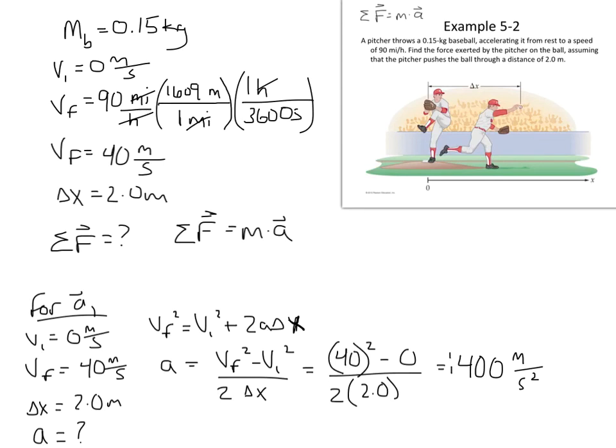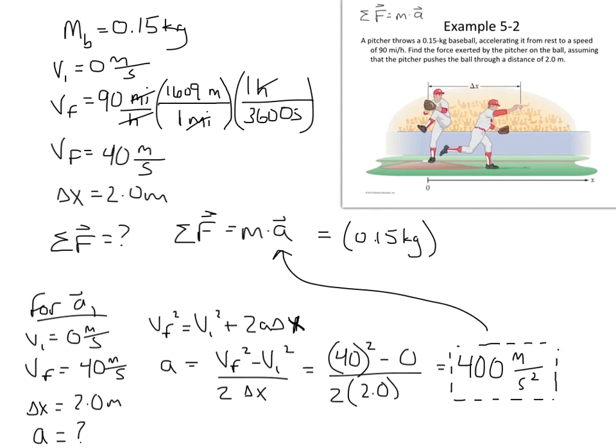So that's going to be our acceleration that the pitcher, at least this pitcher right here, is applying to the ball. Great. Well, let's just plug it in to our acceleration right there. We have our mass, and we can find our net force. So the mass of the ball, 0.15 kilograms, times 400 meters per second squared. It's like 40 G's. That's a lot. But the ball can take it. Probably the balls are used to getting bashed around by bats anyway.